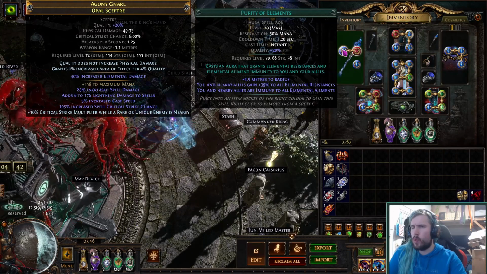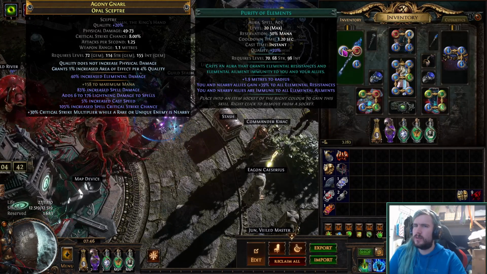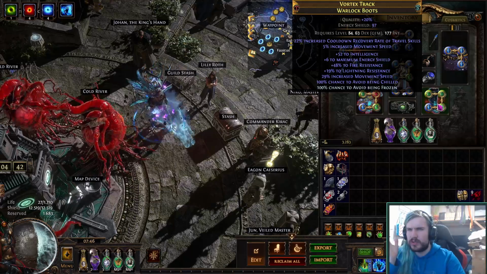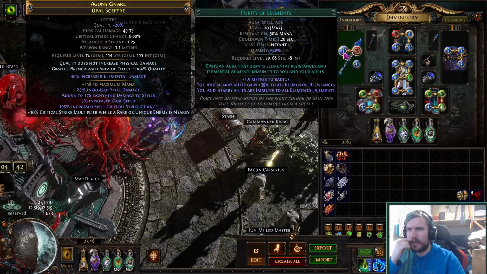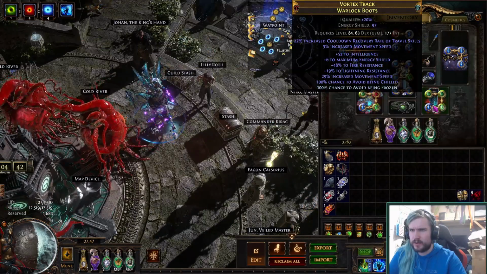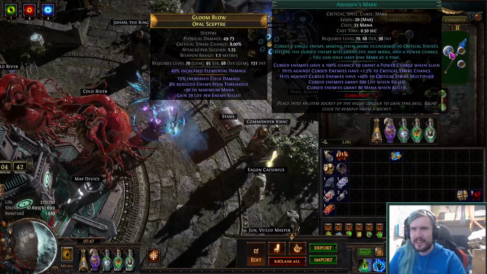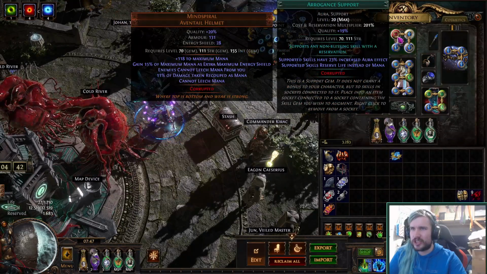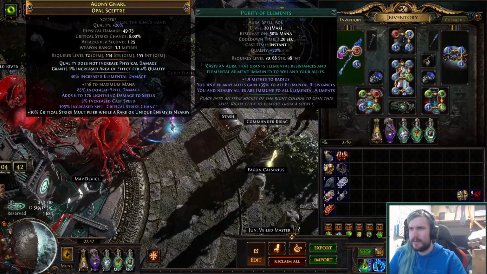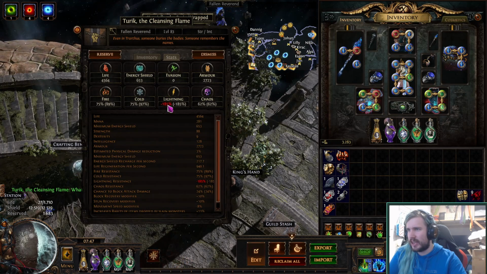Wait. Did I take that out? Why are you there? Wait, I'm confused. Why are you there? I'm pretty sure I activated something different. Why are you there? What? Wait, I'm confused now. That should not be Purity of Elements. It should be something else. Because Purity of Elements is very, very bad when you are running a Doryani's mercenary.